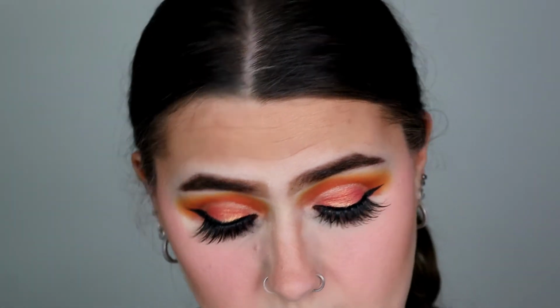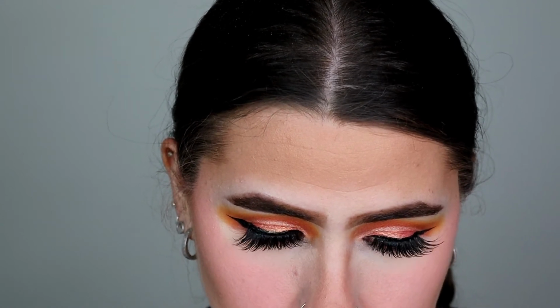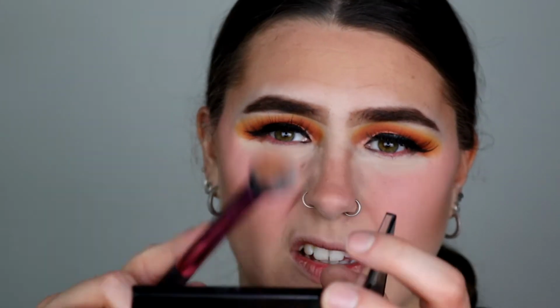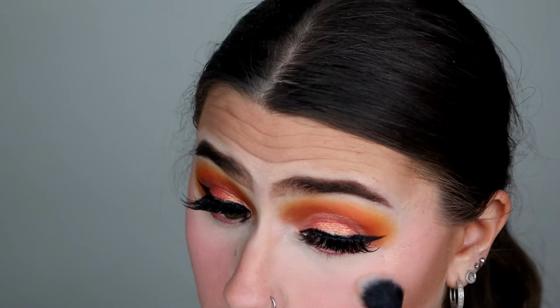I'm just going to grab it, like I said, on this brush. It might be a little dark for me, but this is all I've got to work with at the moment. So we're just going to grab that. And I'm going to apply this as my highlighter.